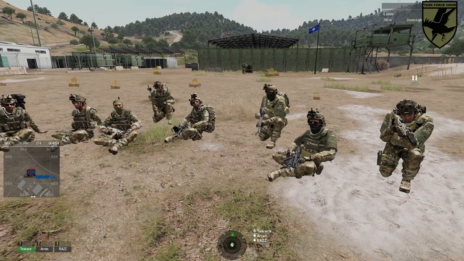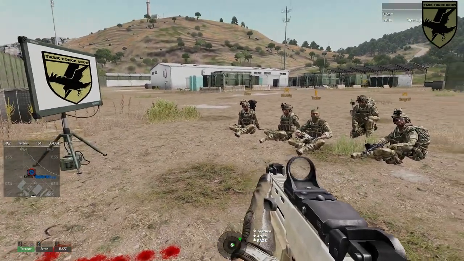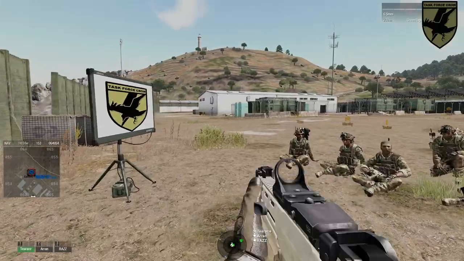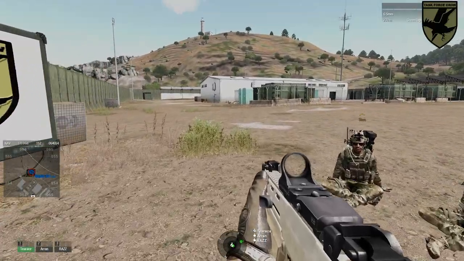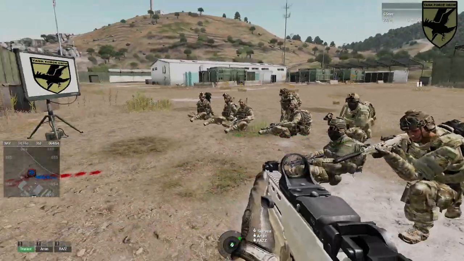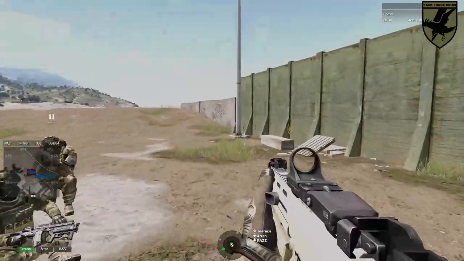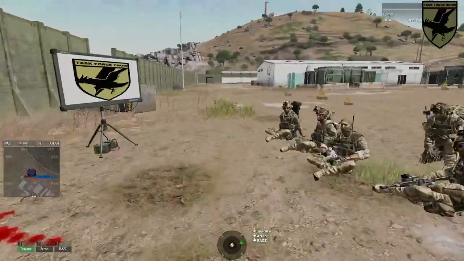Movement. All right, so nobody seems to be able to move properly. So you've got a few different modes. You've got a walk, you've got a jog, you've got a combat jog, which is with your gun up. And then you've got a sprint, running around like a madman.